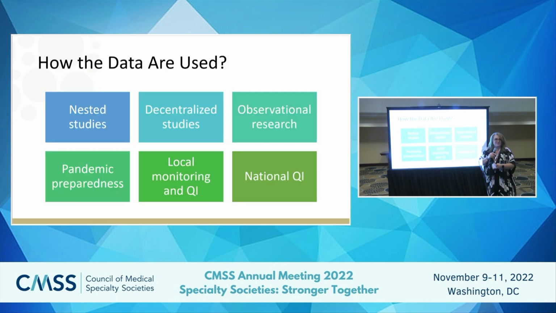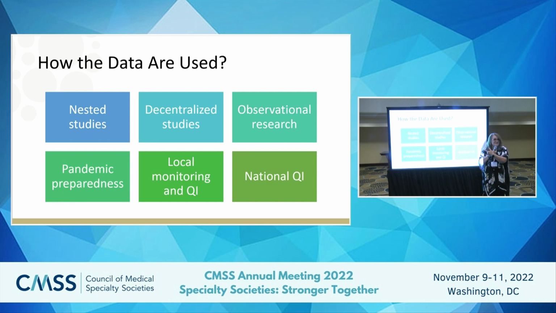So how are the data used? Many of us have data that's being used for nested studies, so you're collecting your data, but then you can do some deeper analysis with existing data, or even prospective studies where you build on top of the programs. Decentralized, we're very soon going to be working on a project with a fairly large vaccine vendor. It's a nested study within our myeloma program, but decentralized, where the sites will tell us who they want enrolled in the program, and then we will be working directly using an app to get the patients consented and also capture PRO data. That will then come into our data hub and match up with their EHR data.